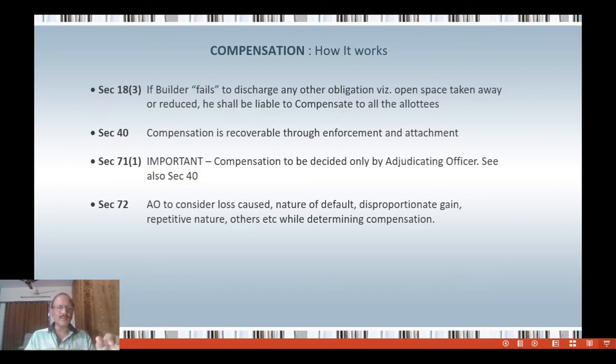However, while implementing the law, it was finally decided to provide interest at the SBI MCLR rate, plus 2% more on that. State Bank of India marginal cost of lending rate, whatever the rate is on that day, they will add 2% to that. That has been decided. So that is the interest rate. Compensation, of course, depends. It's very subjective.